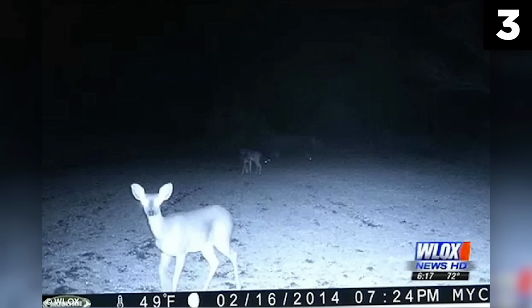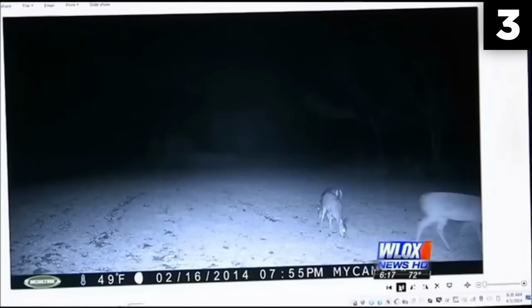The infrared camera that the Shaddles used does not need an external light, so that means the source of the white glow was coming from somewhere off camera. The light begins to intensify as the minutes pass. The deer all remain in place the whole time. After about a half an hour, the UFO finally reveals itself.